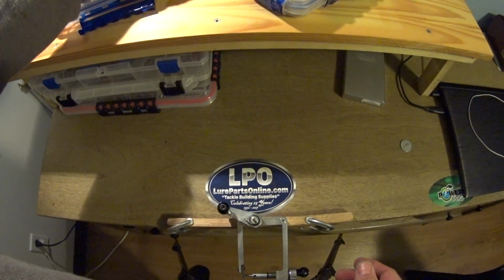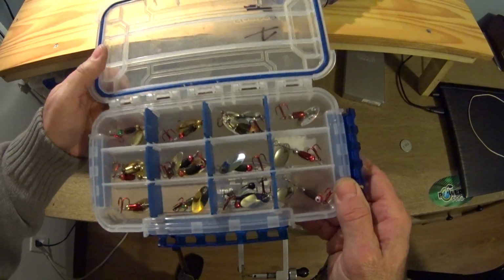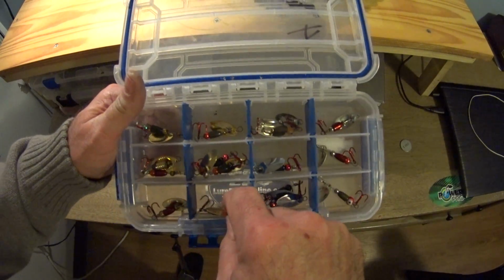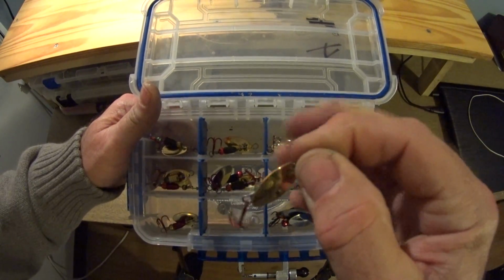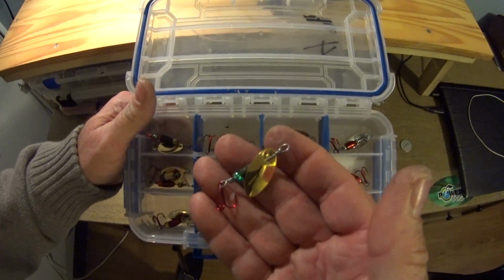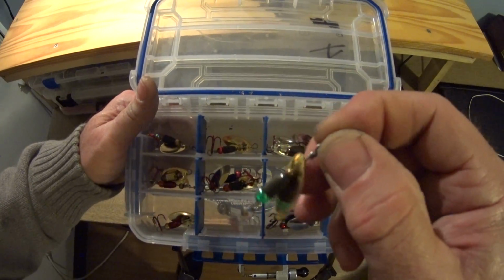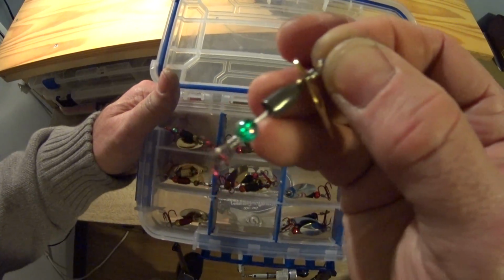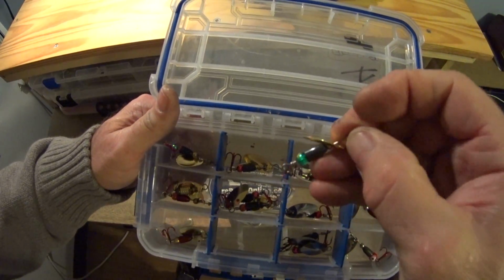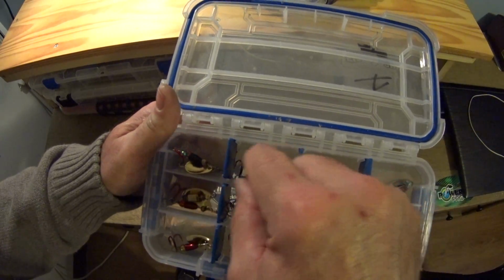The lures that I will start with in each circumstance when I go out here for early season will be a size 4 Panther Martin. And on this size lure I've taken advantage of tungsten weights. It will make these lures far more castable because they're heavier. These lures are pushing a 1/4 ounce, which would be the normal size of a 9 Panther Martin. So this will work quite well, and I've got some interesting beads on there. That's a green clear one with a green, they might even call that pumpkin or green pumpkin. I don't know what they exactly call that. I'm not the greatest with colors.